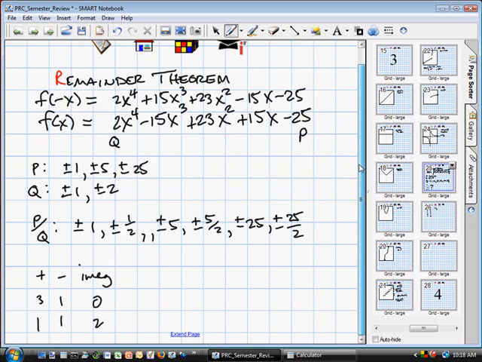Now comes the wonderful part. We've got to find out what works. There are both signs available, so I'm going to start with, how about good old 1? Always start with the easiest ones. Does 1 work? Now, maybe to eliminate some confusion here, I am going to free up this. Don't need this anymore.